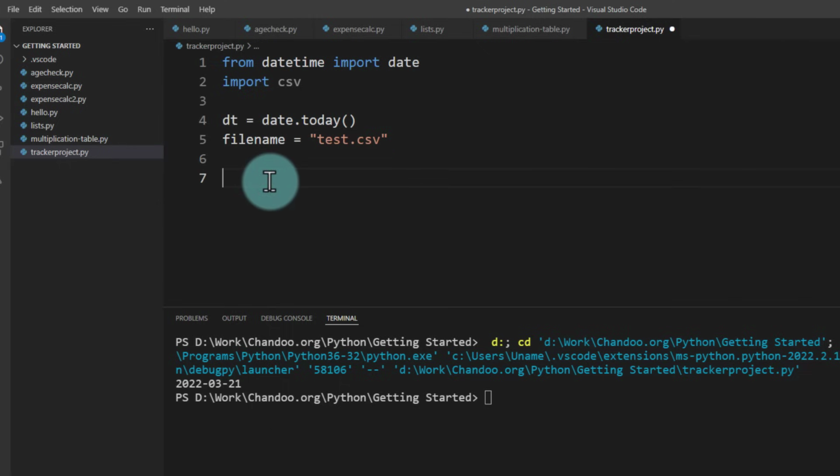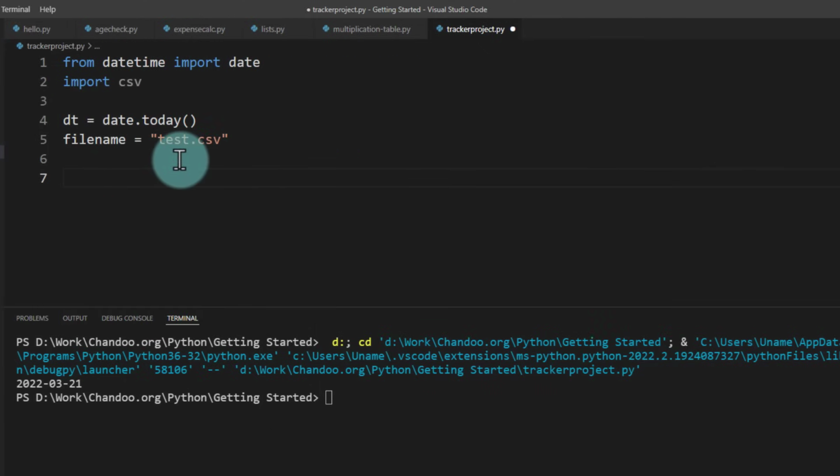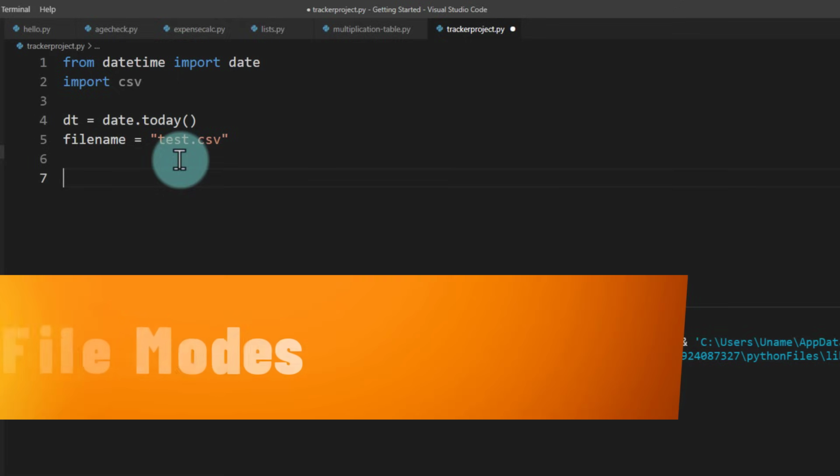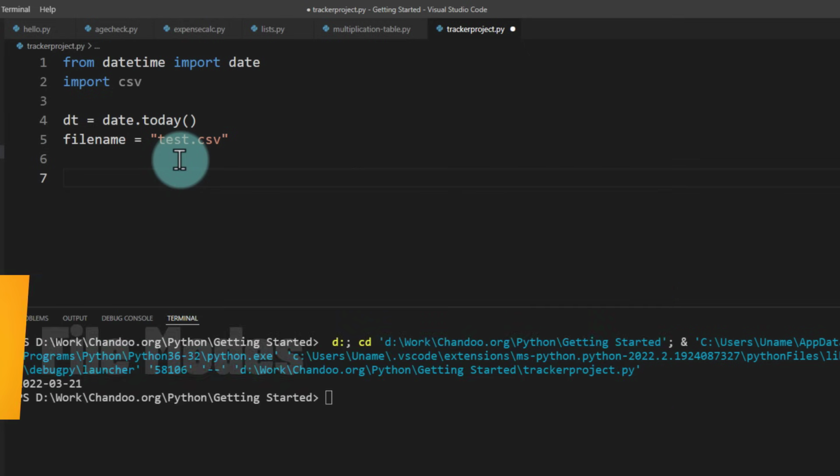The next step is to open the file and then add data. When you are opening a file within Windows or Linux or Unix or whatever system you're using, you can open the file for different purposes. You can open the file to read it, write it, or read-write it, or append data to it. Again, this is how computers really work.